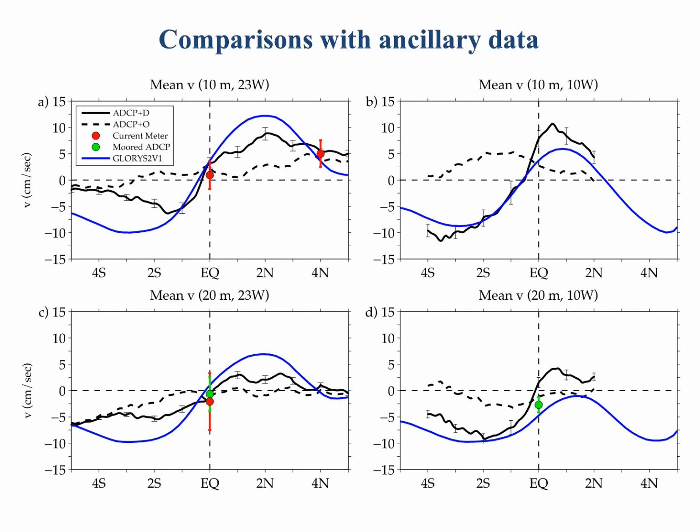But I will say that the extrapolation to Oscar, the dashed line, is obviously wrong, because you don't expect northward flow south of the equator. Because of trade winds going from east to west, you expect southward flow. So that's a caveat. Even though the Oscar product is great in other places, the buyer should beware when looking at mean meridional velocity in the Atlantic region. But they all agree quite well where we do have the observations, and obviously, if there had been a mooring here, I could say more about that.